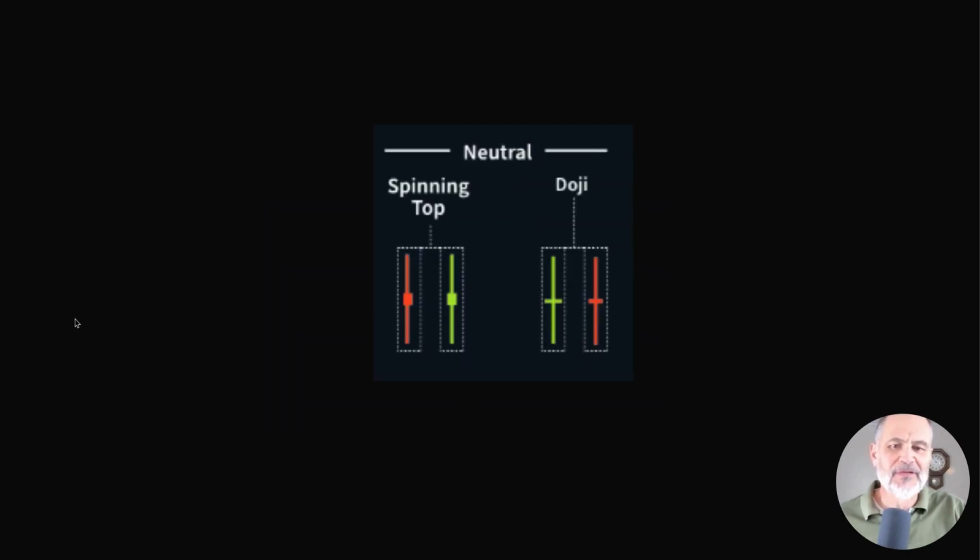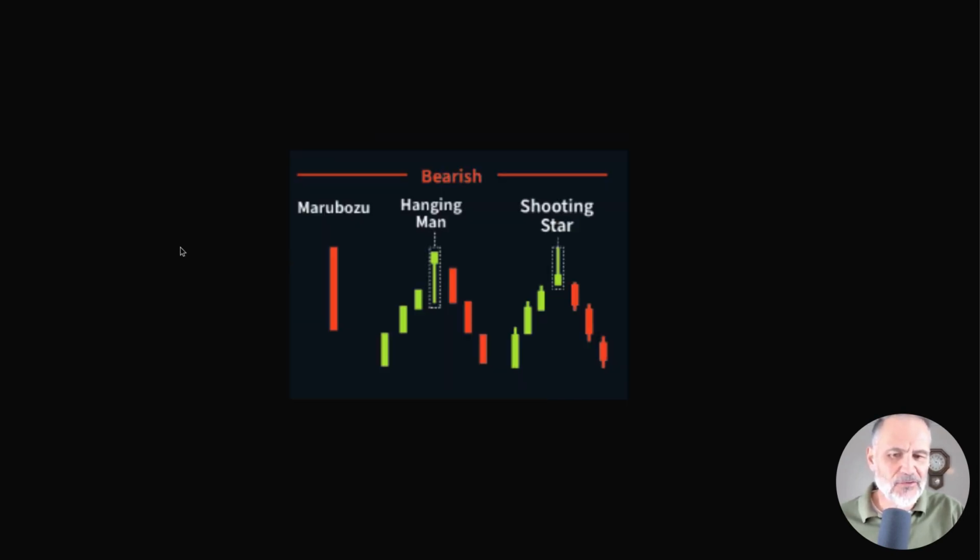Neutral signals include individual spinning tops and dojis that don't really point the way to movement in either direction, and it might be wise to wait until the price breaks more clearly in a certain direction before trading. Periods of neutrality should always be considered within the context of higher time frames. Bearish patterns include the red marubozu, the hanging man, and the shooting star, signaling the potential end of bullish trends and price reversal, in the short term at least.